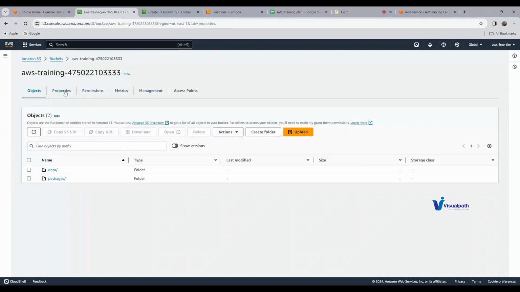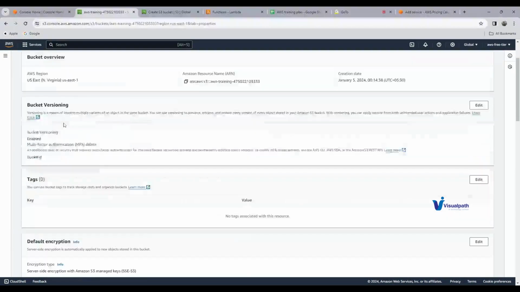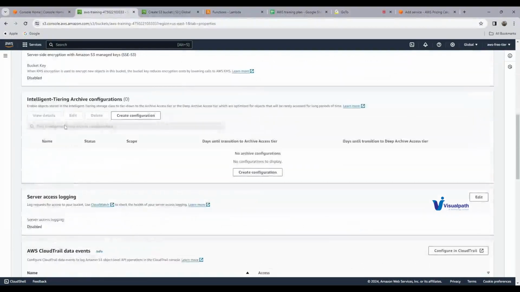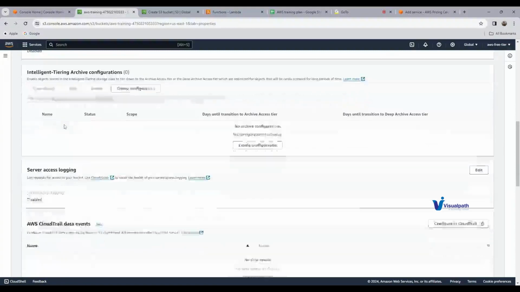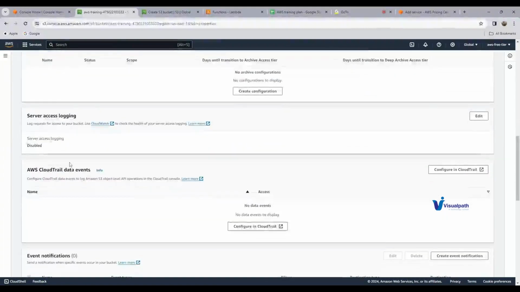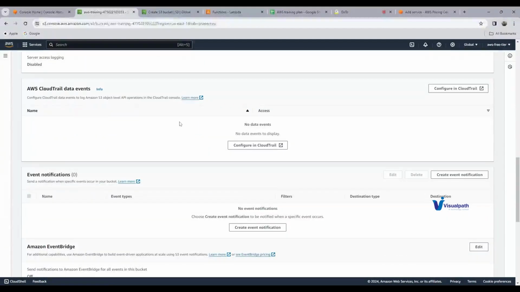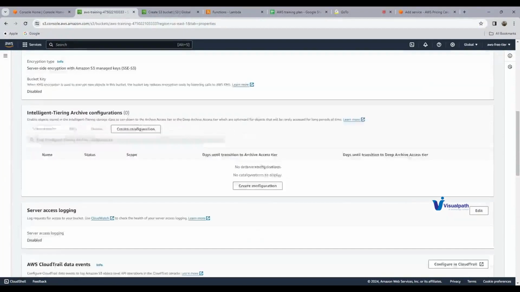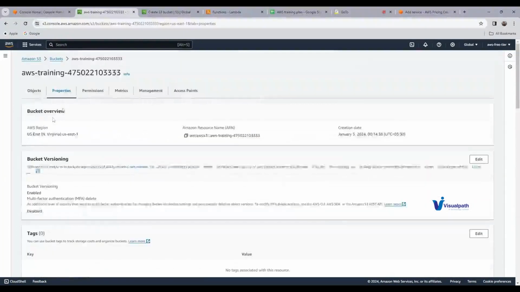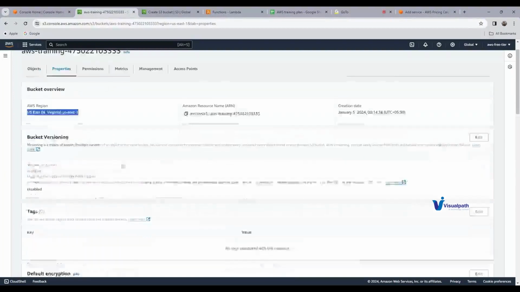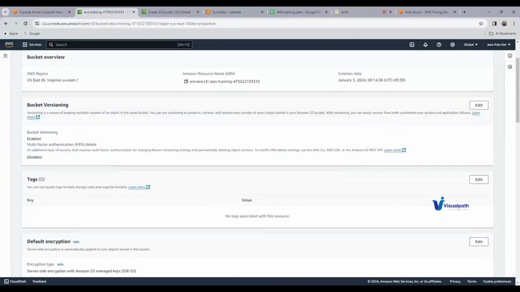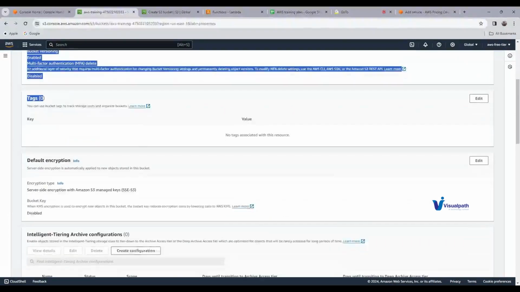If you go into properties, you will see all the properties that we set while creating this S3 bucket: the bucket overview, which region we created it in, the ARN, the creation date, whether bucket versioning is enabled or disabled, tags, default encryption, and intelligent tiering.